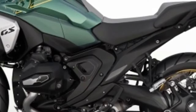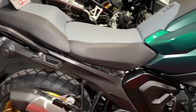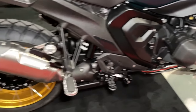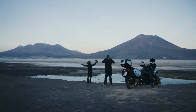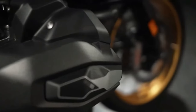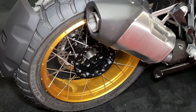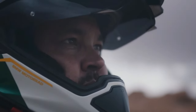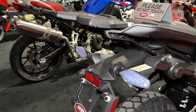With the new engine comes a six-speed gearbox that is now located beneath the engine rather than behind it. This change in packaging allowed BMW to create a more compact unit, as well as focus on lowering the center of gravity and further centralizing mass. In total, BMW says it reduced engine weight by 8.6 pounds and powertrain weight in general by 14.3 pounds compared to the previous GS.